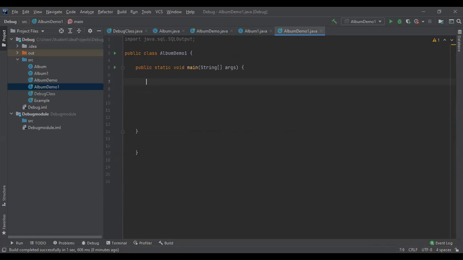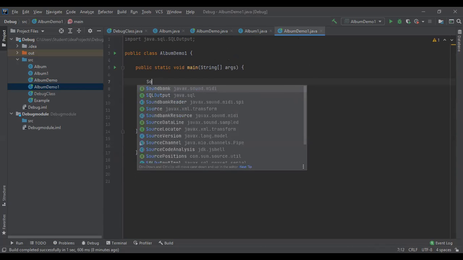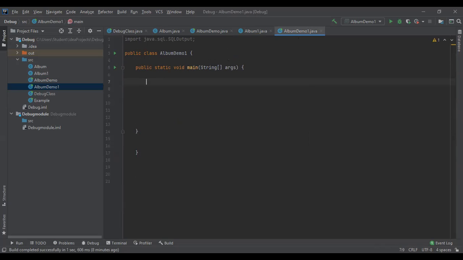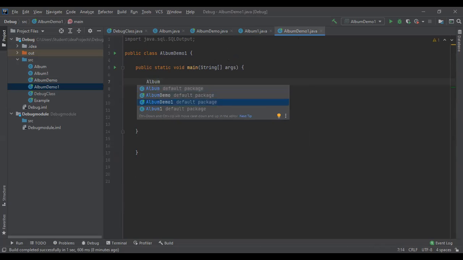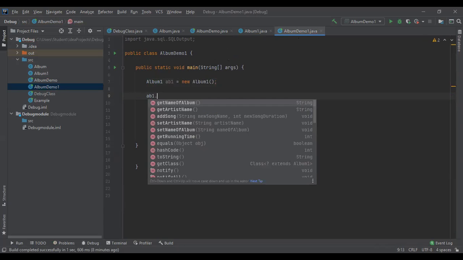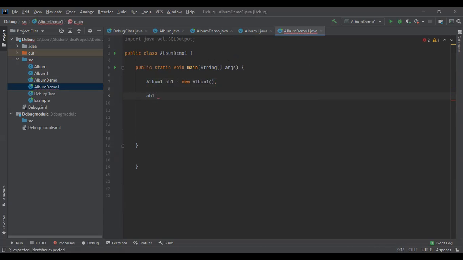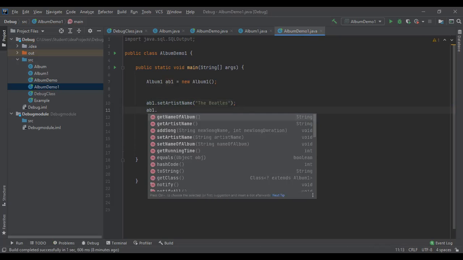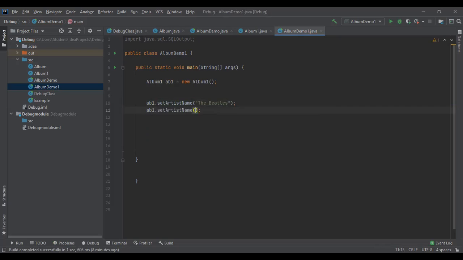So we come back here in our main method and we say, okay, well, let me go ahead and make an object of the album class. So I would do Album, album1, and then AB1 equals new Album. Now I'd say, okay, well, let's set the artist name. That would be the Beatles, right? Just taking anything random here. I'm not going to get anything yet. I don't want to print it out. I set the artist name.